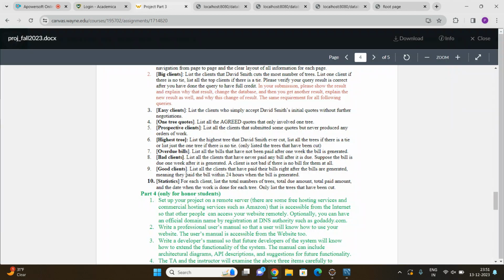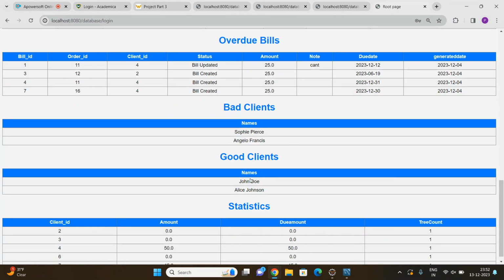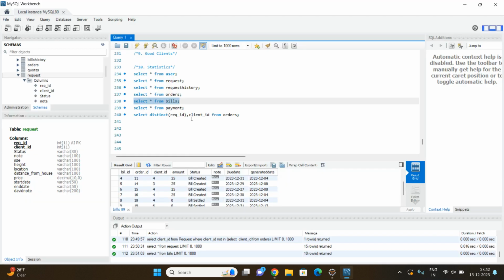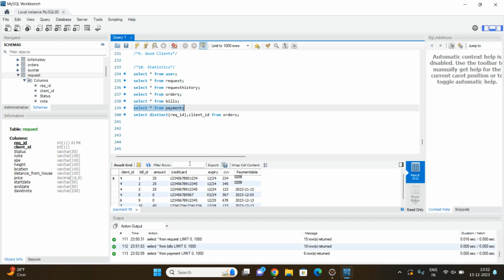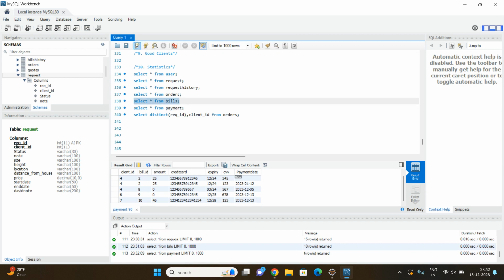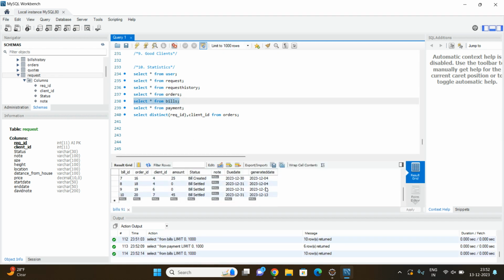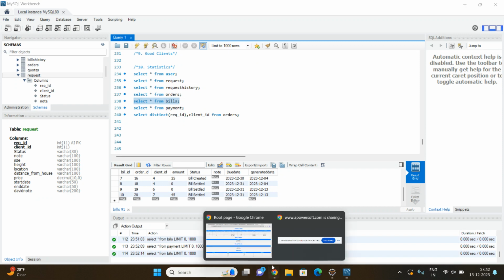Next, list all the good clients, who have paid bills right after they were generated. There are two clients who have done that, John Doe and Alice Johnson. In the payment table, you can see they paid on the 13th, and the bill was also generated on the 13th, so that is within 24 hours.